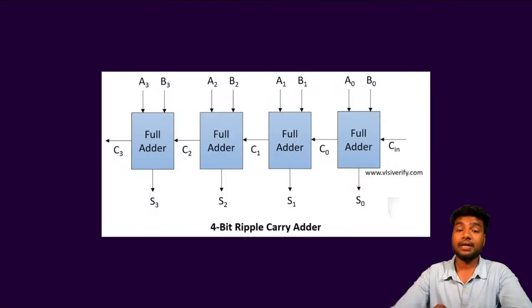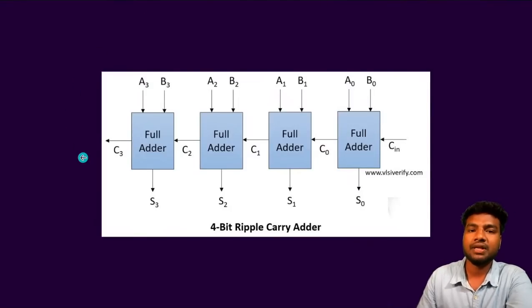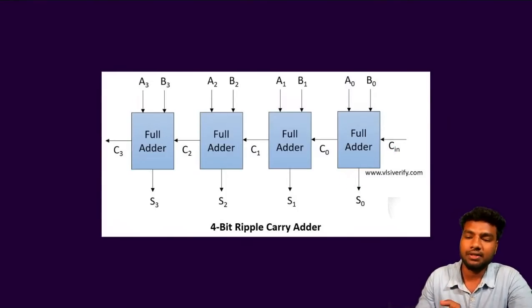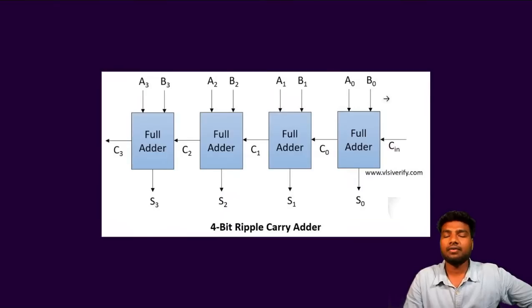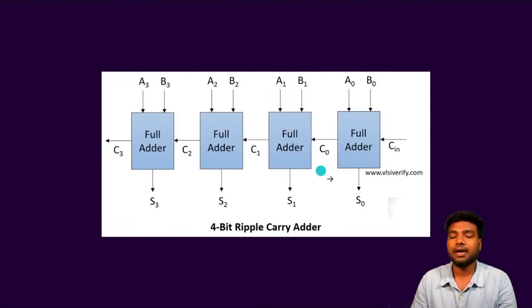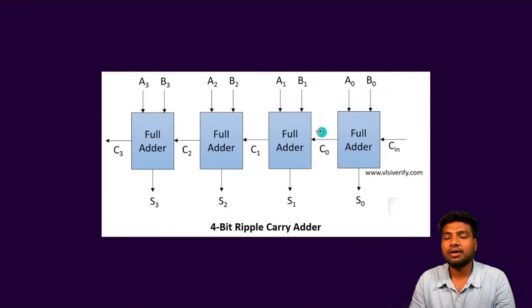And then we'll move to the writing of the ripple carry adder. The name itself has ripple carry adder, so it consists of continuous full adders, and it ripples the carry out. For each full adder we have to give 3 inputs, A, B, C in, carry in, and the outputs are sum out and carry out. The carry out will be the input for the next full adder, so there is a rippling of the carry. That's why we call it a ripple carry adder.